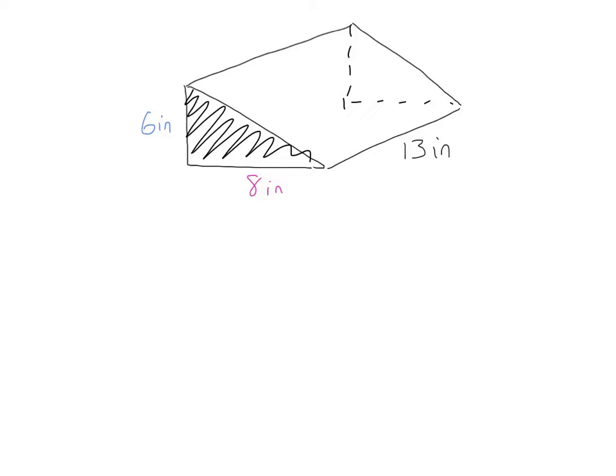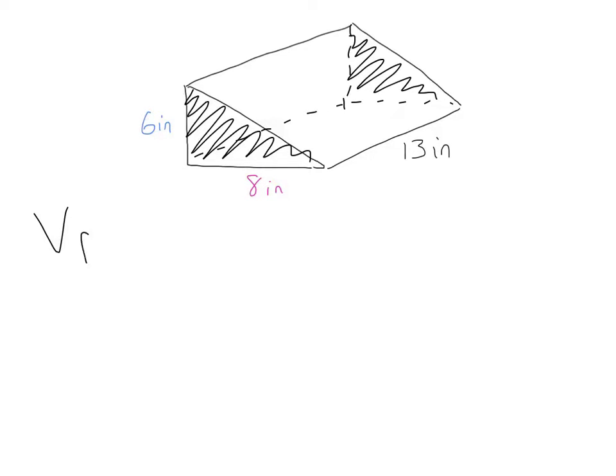I know we have to think about that critically, because it looks like the base is this rectangle on the bottom. It looks like this triangular shape is sitting on it. And while I guess it kind of is, it's not necessarily the base. I know it's hard because we always think base, bottom, but in this case, the bases have to be the sides that are parallel to each other and congruent.